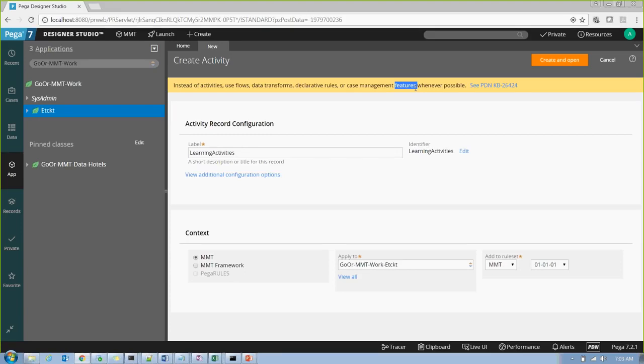But an activity can call nearly 50 to 70 functions. Not all the rules available in Pega can do this. So if you're using some functionality in an activity which can be done by another rule, they say please avoid using activities. From a processing point of view, activities are an overhead. They take more time for processing. So they suggest not to use activities as much as possible. This is the warning you see.